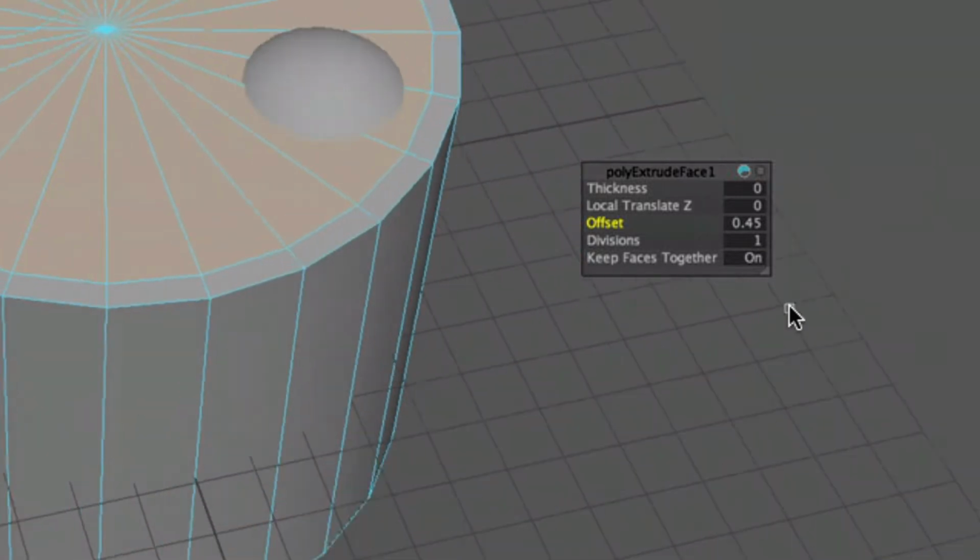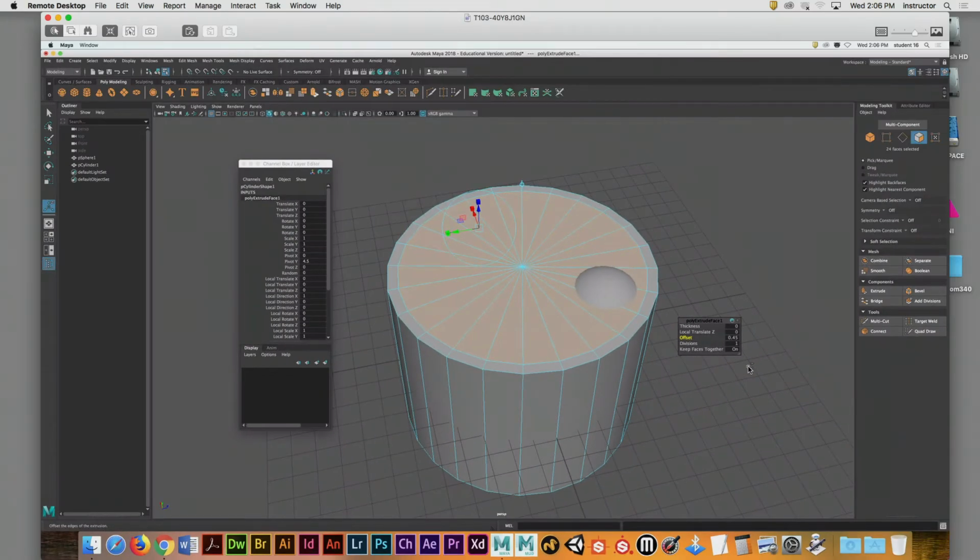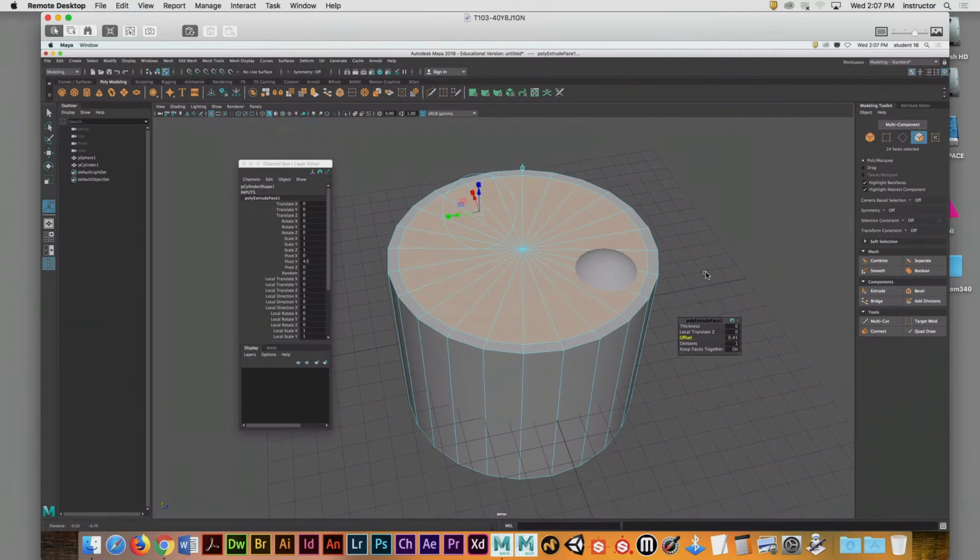Does that only allow you to go up to 3 decimal points? Because when I was working on the wine barrel, I wanted smaller offsets that were like 4 decimal points, and it just like. Wow. Okay. I don't know. That's a good question. Maybe. I've personally never had the need to go more than 3, but that could just be a system preference that we can change. I don't know. That's a good question.